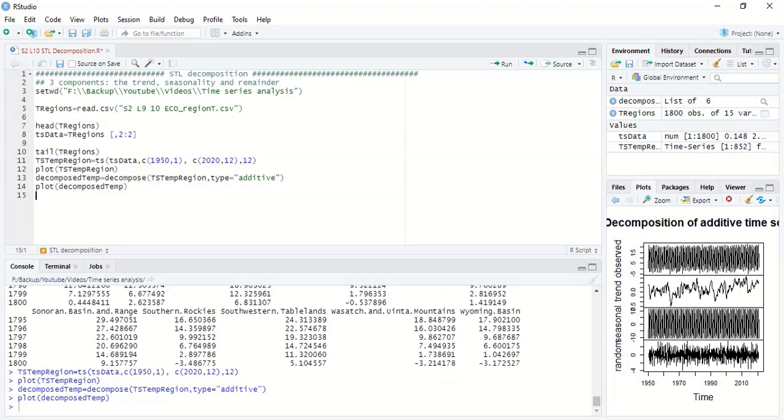If there are situations where you are not familiar with the particular type, you can use a different decomposition method. It is called the STL decomposition.